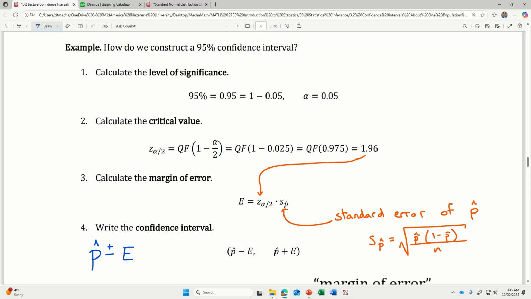The other thing too is, the level of significance I choose is going to have an effect. If I construct a 99% confidence interval, it's going to have to cover more of the number line, so it's going to be bigger to capture 99% of the possible outcomes. If I only want a 90% confidence interval, well, then it's going to be smaller because it doesn't have to capture as many outcomes, so it doesn't have to take up as much of the number line.